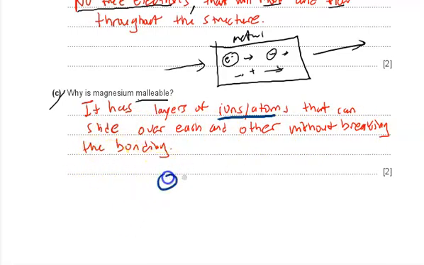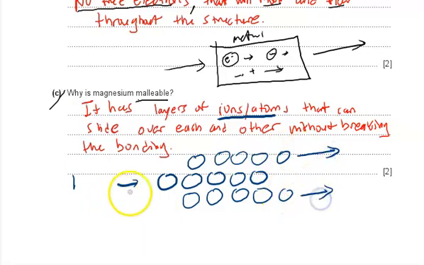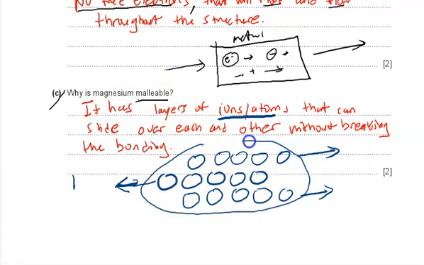It means you have an arrangement of atoms or ions. This is the first layer, and we have another layer down here, another layer on top. They can slide in this way, and this layer will be going in this way. So they can slide, and it makes the metal much easier to bend. So this is the structure of their atoms. Okay, so we move on with the next question.